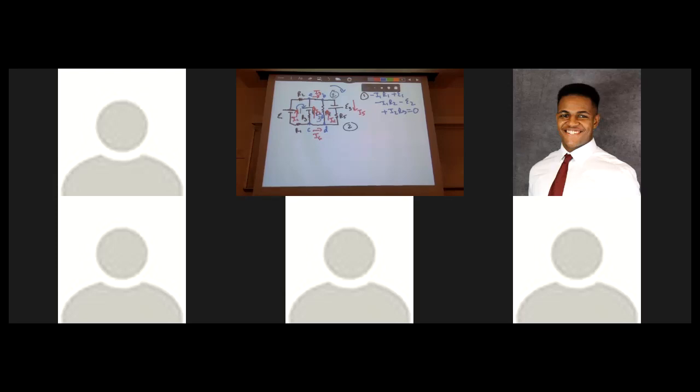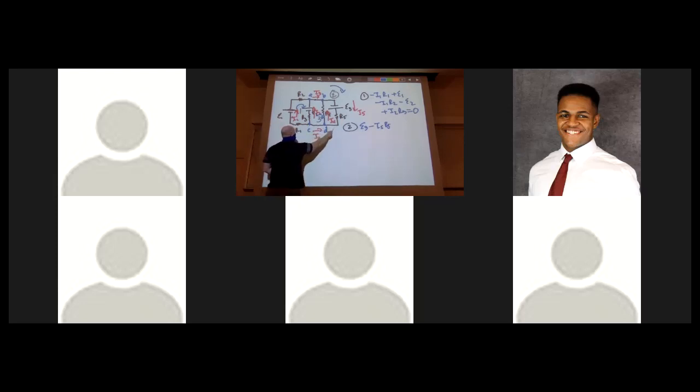Isaac, where do you want to start for the big loop? You want to start at A or B or C or D, or in the corner? Start at B. B, good. So here, again, we're going in a clockwise direction. From B, I'm going to first go through the battery from the negative to the positive, so that is a positive E3. I'm going to go through R5 in the same direction as the current. So that's going to give me a positive or negative? Negative.